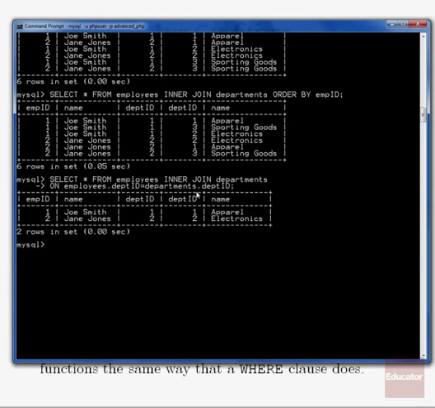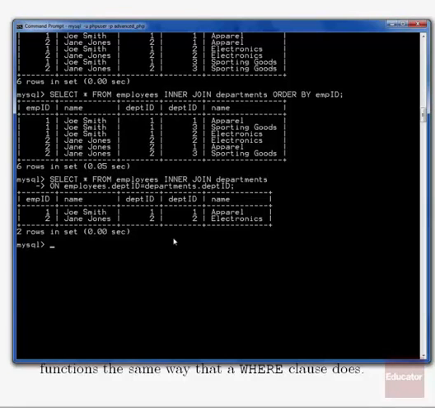When we run that, we're going to see that we get two rows. We only have two employees, and each one's only assigned to one department. As you can see, it pulled the information from the two different tables. From the employee table, it pulled the employee ID, the name, and the department ID that it's in, and because we specified a star here, it pulls all of the columns from the departments table as well. We have the department ID and the name from the departments table, and you can see that these two department IDs match up.